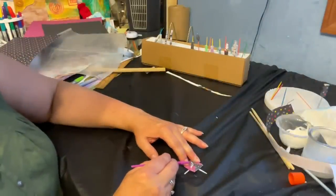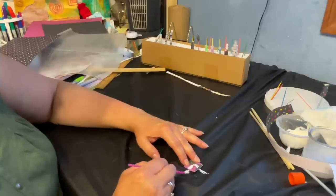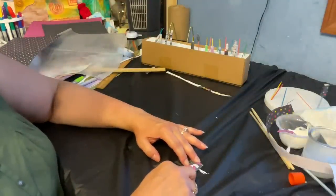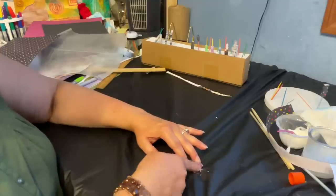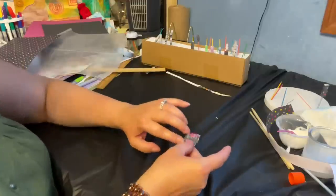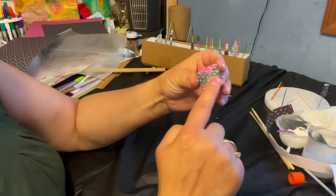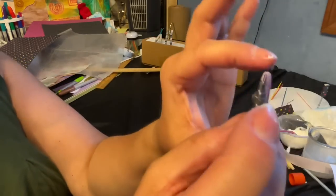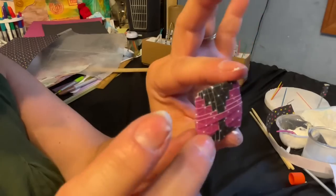So I'm going to take my Mod Podge, put some glue there, some glue there, some glue there. This one, I'm going to bring this up, smooth it on down. Bring this final piece over, and I just want to smear that all over. I really want those edges to stay down, and you can really see the different color papers.